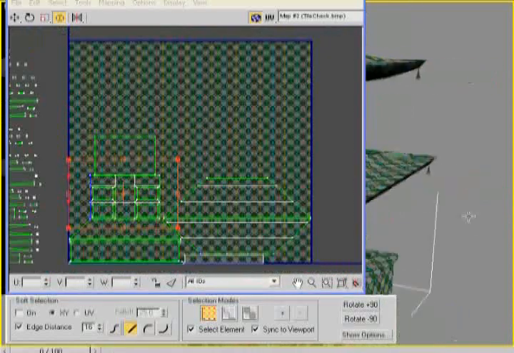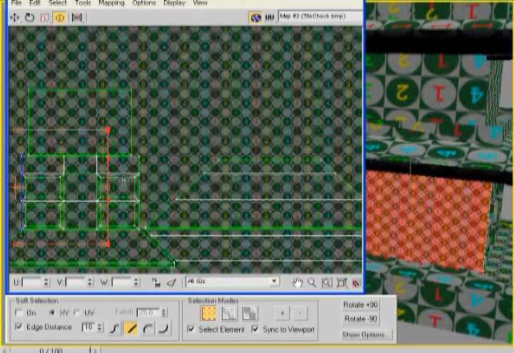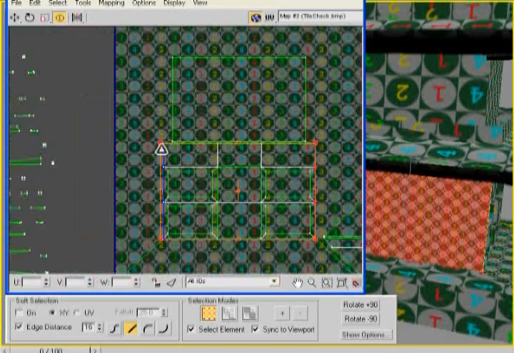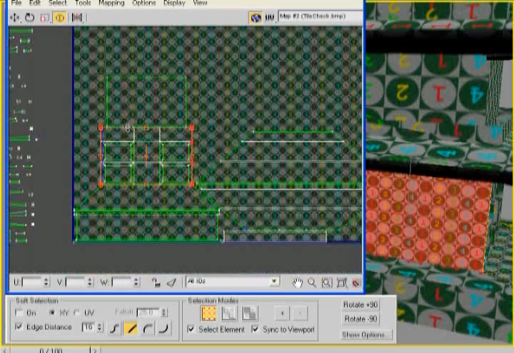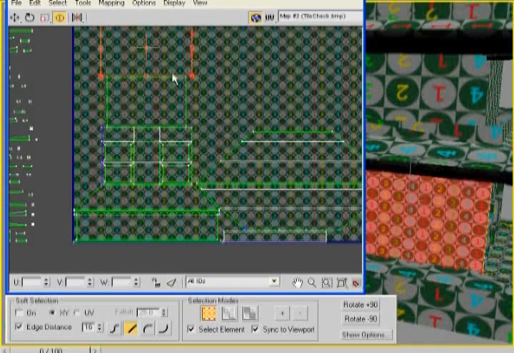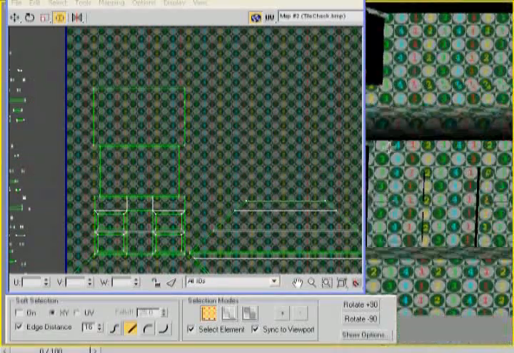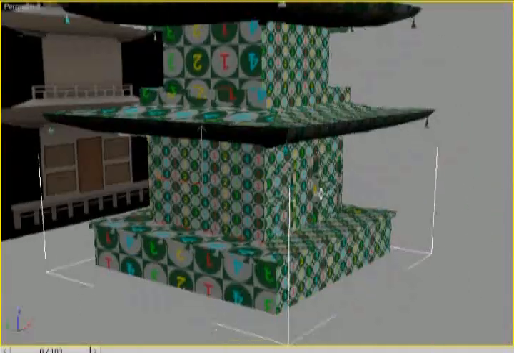Control over a corner to scale it down. It looks like the numbers are flipped the wrong way, so we'll flip that. We know it's the same size as the front side, because remember, that originally was a box object. So I'm just using the other UVs as a kind of template to build from. I'm just going to move it up above the other guys. I may rearrange these UV chunks quite a bit as we get moving a little further on.